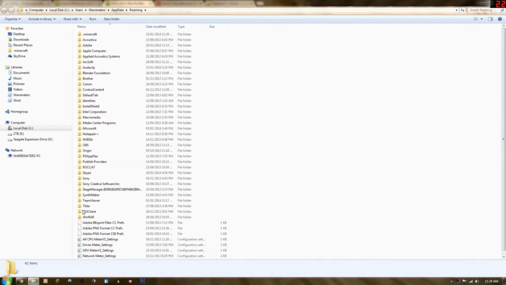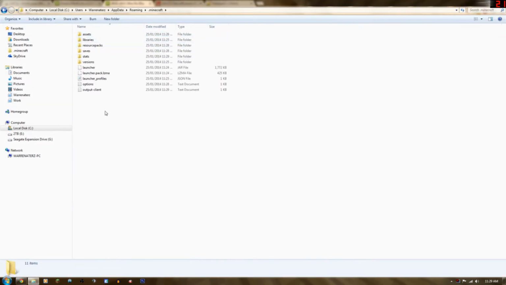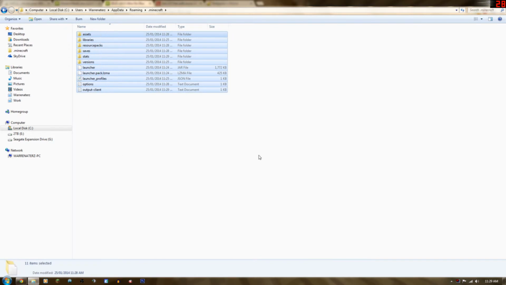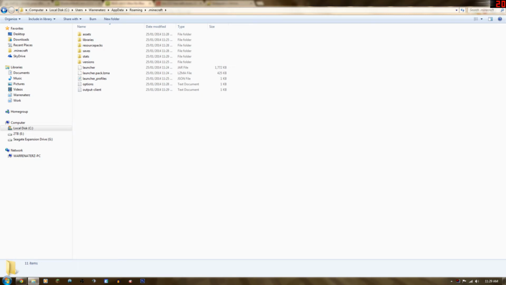So if I go back to %appdata%, go to .minecraft. Yeah, you've got a brand new fresh .minecraft folder. The reason for this is because the mod works better on a fresh Minecraft file. If you've been opening Minecraft for thousands and thousands of times, it can sometimes become corrupt. So you're always better off starting on a clean Minecraft jar.